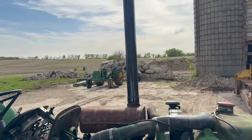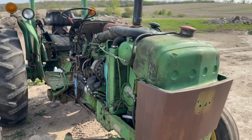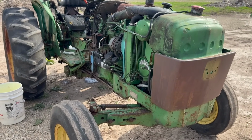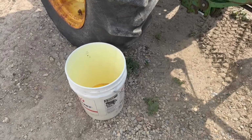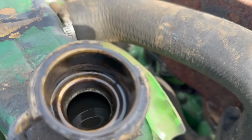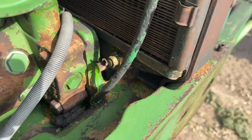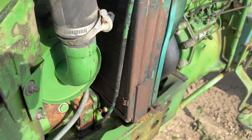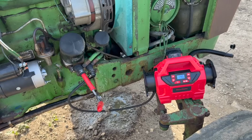Now, in this case, this tractor does smoke a lot, so it's kind of a toss-up. It could really go either way. First things first, I'm just going to drain the coolant out of this machine into this here bucket. Now you can clearly see the top is filled with oil and the bottom is just coolant dripping out. And like I said, that's because the oil rises to the top as it's lighter than the coolant.